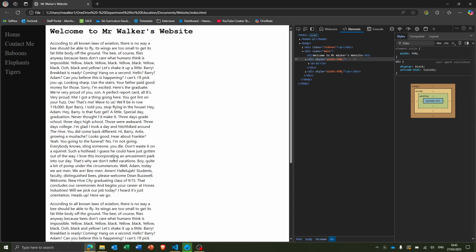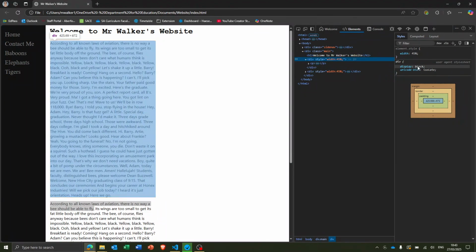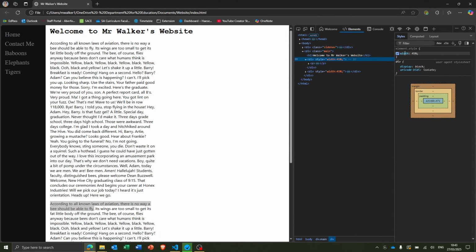Now they're on top of each other like that. So you can see, according to all known laws of aviation, there's no way a bee should be able to fly, and we get the same line down here as well. And that's because if we look here, width 45%, that's what we styled it. Div, user agent style sheet. So this is the default.